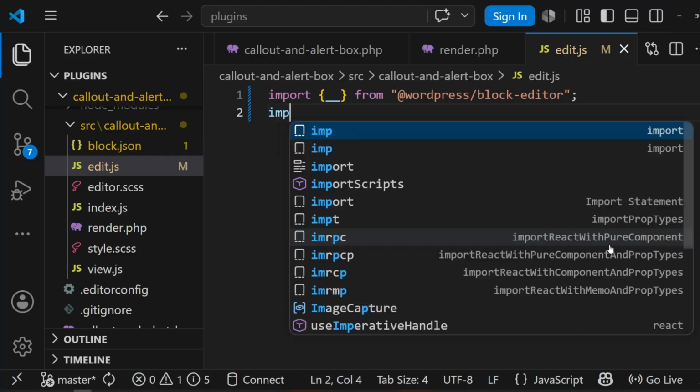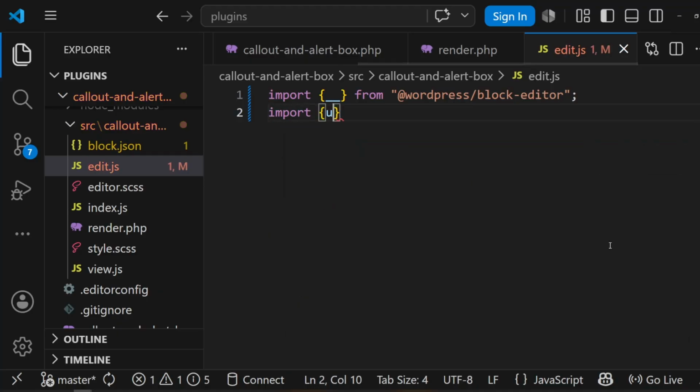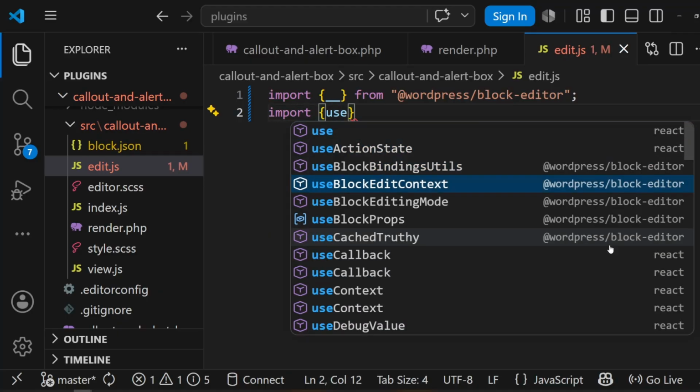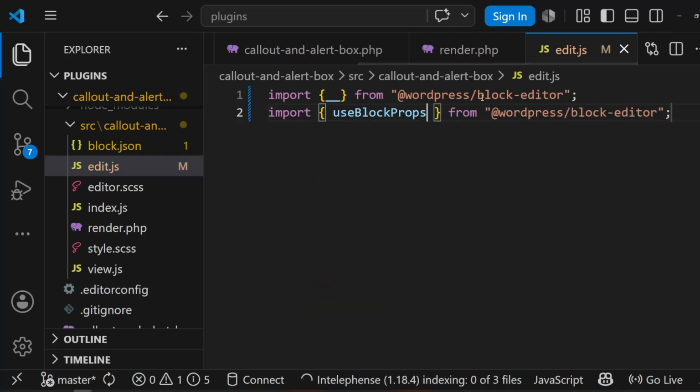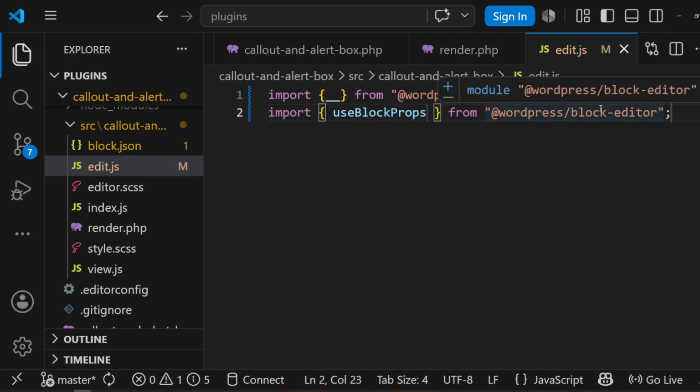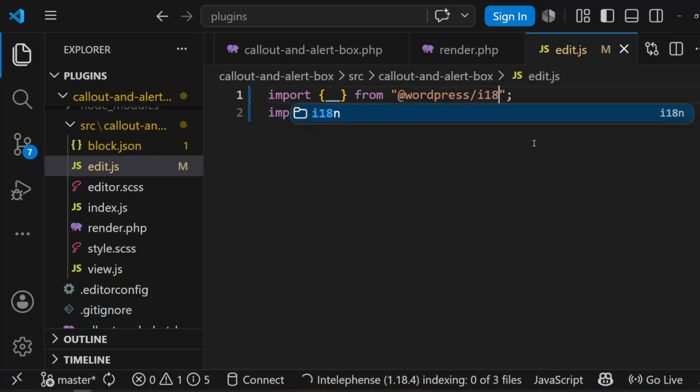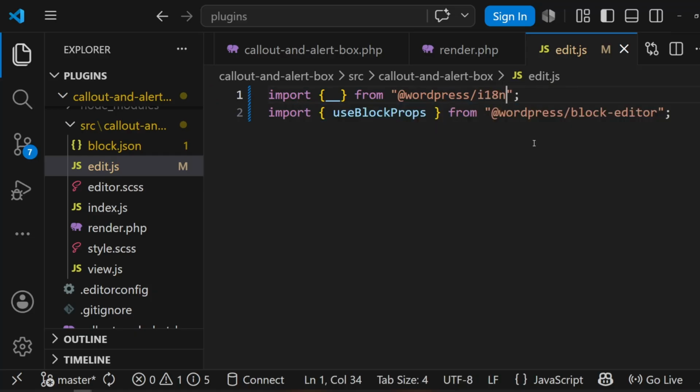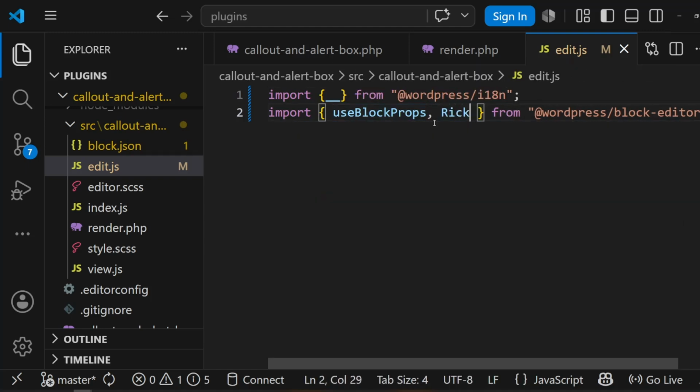Then we're going to import another thing, import useBlockProps, and it is automatically showing the block editor, which is right, but I think the translatable thing, the underscore, should be from the i18n. Also from block editor, we're going to import the RichText. Okay, fine.